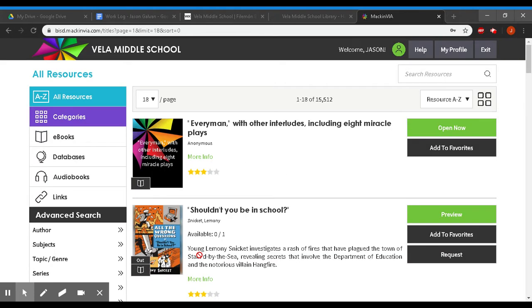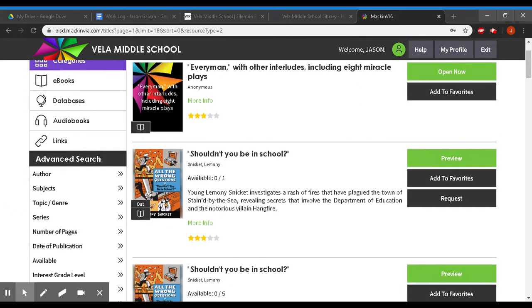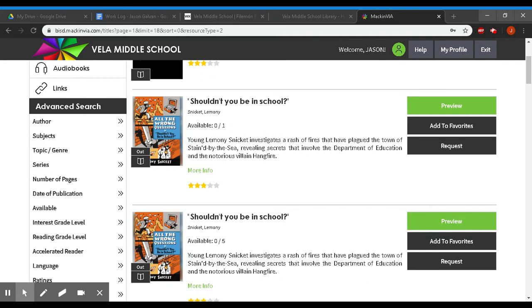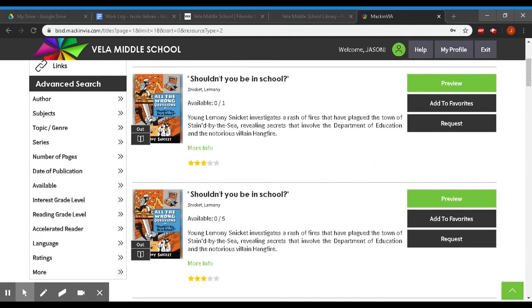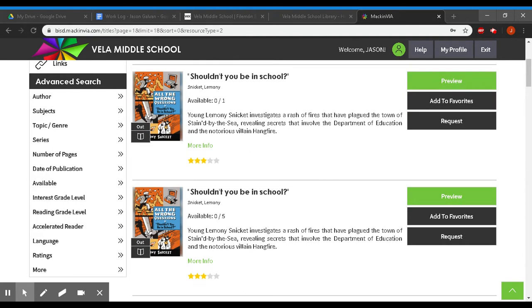So we're going to go in, and we see right away on the left, there's a tab for ebooks. We're going to click on ebooks, okay? Now, 14,333 books is a lot of books. How do we find those multi-user access books, or those books that an infinite number of kids can check out at the same time, for our level, for what we want? Okay, so we use the advanced search features.